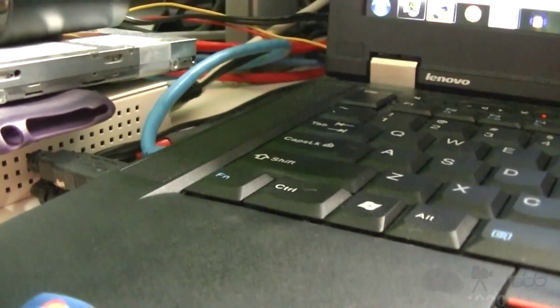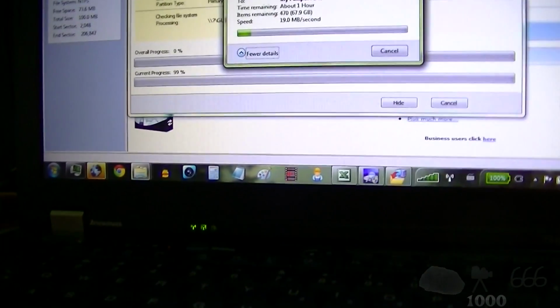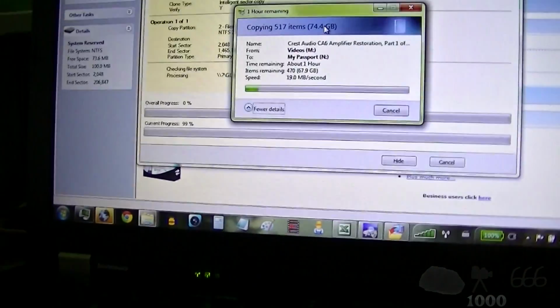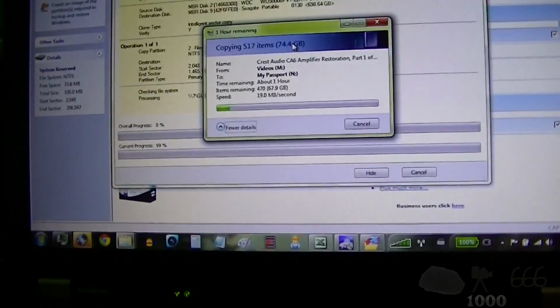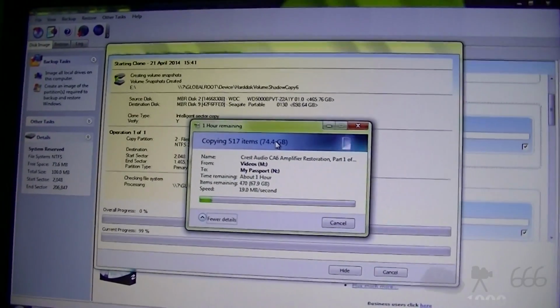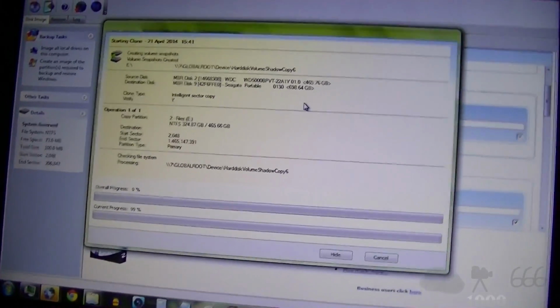Most of my data accessing goes on outside of that anyway. The only thing that it would really improve with an SSD is maybe program launching time, program responsiveness, and even at that, program responsiveness, not that much, and boot time. And considering I don't really shut my computer down that often, doesn't really matter to me. So I just don't need all of that stuff. But anyway, you get the idea with that.